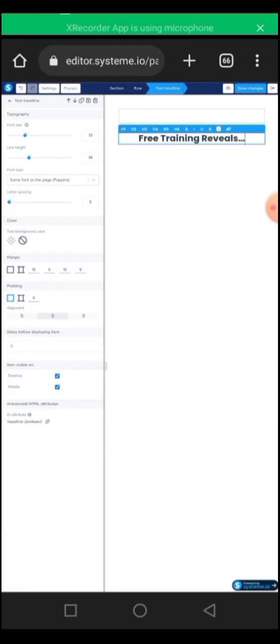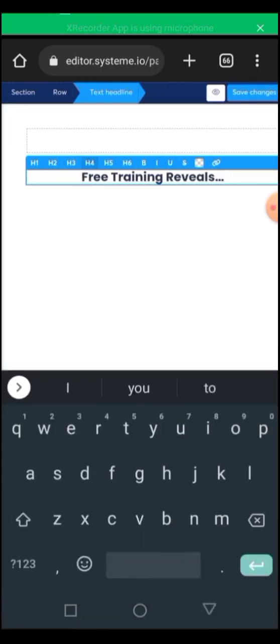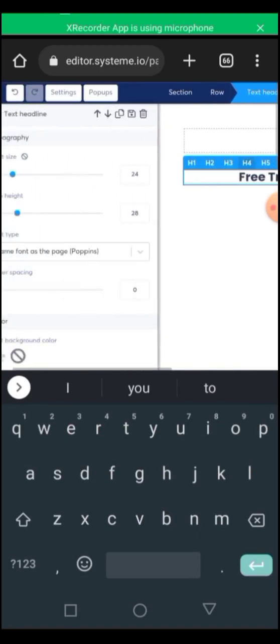The next thing we want to add again is headline 2, H2. Let's make this H1. You can click on H1 here, or you can make this H4 if you want it to be smaller. H4 makes it smaller. Can you see? If you click on H1, it will make it bigger. Let me click on H1 so you see. Can you see it's bigger now? So let's make it H4, while the next one we will make H1.